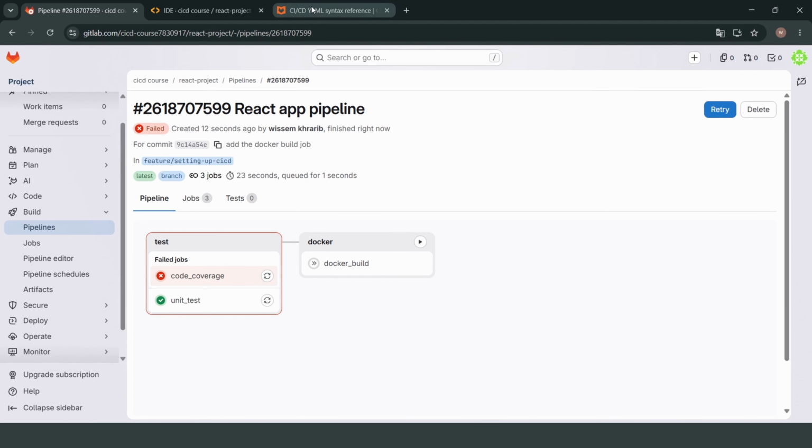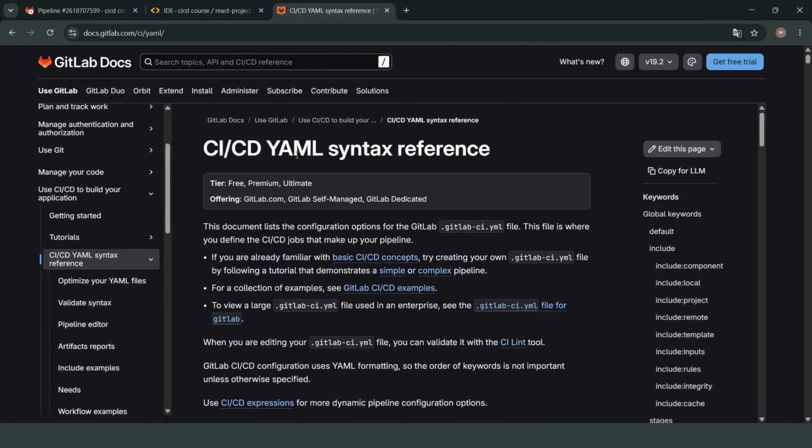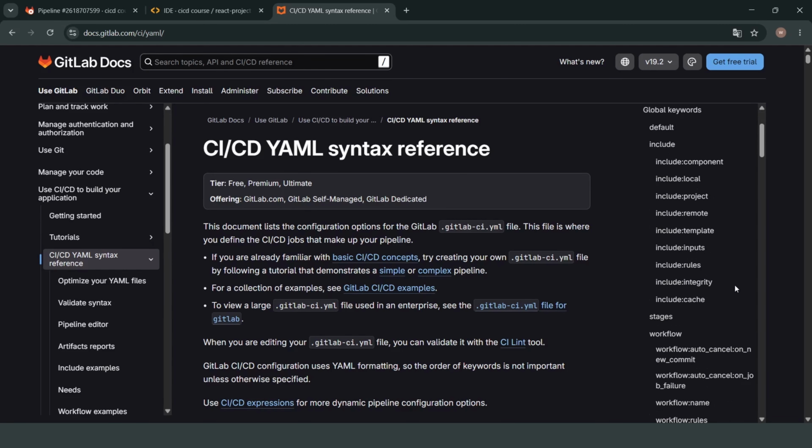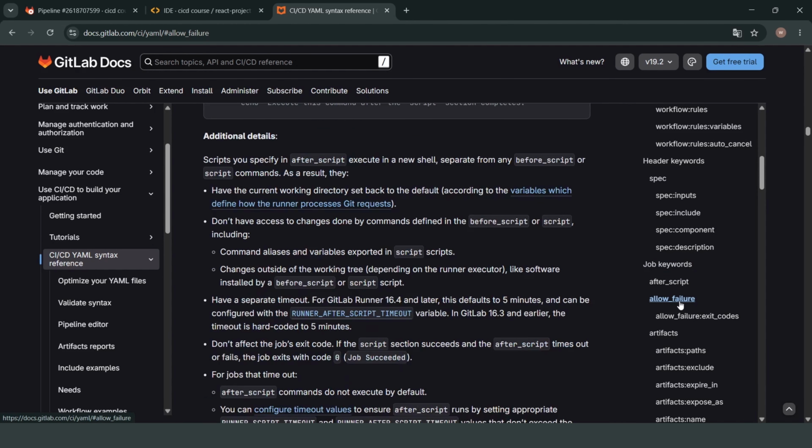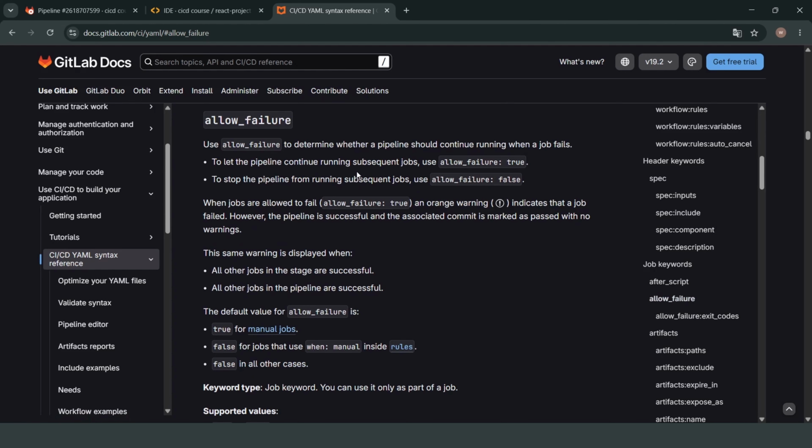So if we go here to the CI/CD YAML syntax and scroll down, we find that we can use at the job level the allow failure keyword. Here we can use the allow failure keyword to determine whether a pipeline should continue running when a job fails.